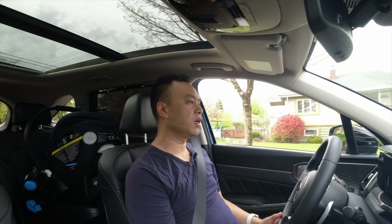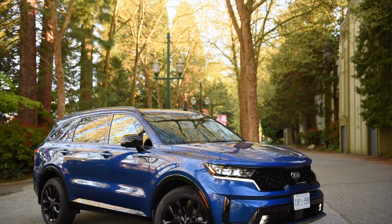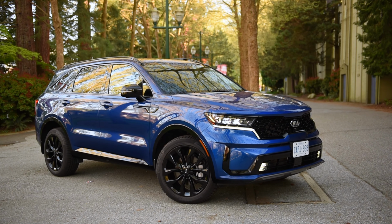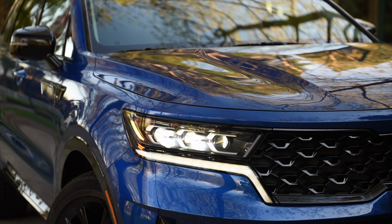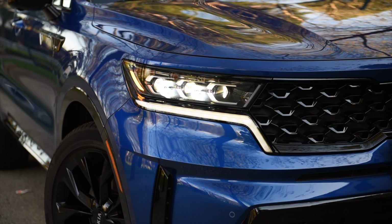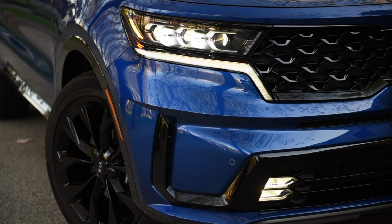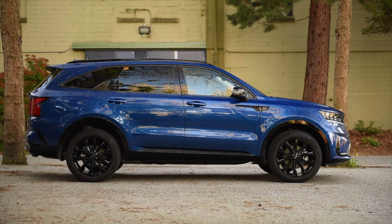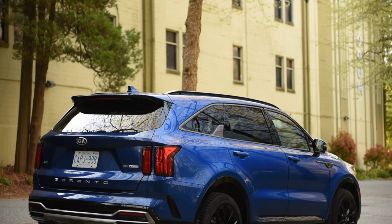The 2021 Kia Sorento. Who is it for? It's great for someone that has 1 or maybe 2 kids. You can sit them in the second row here, and if you need, you've got that third row just in case. If you're looking for something similar with a bench second row and just elimination of that third row, then you should take a look at the new Santa Fe. The Santa Fe, especially that top trim, comes with better materials and it's actually at the same price.